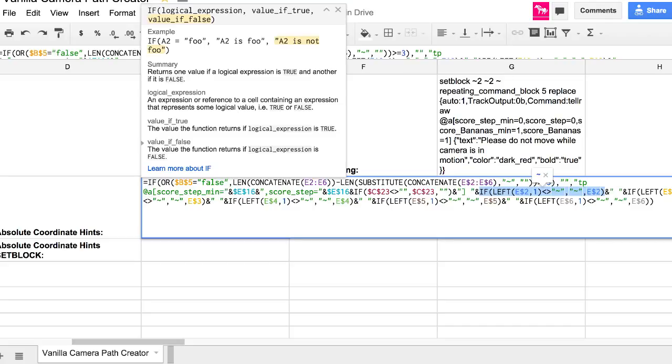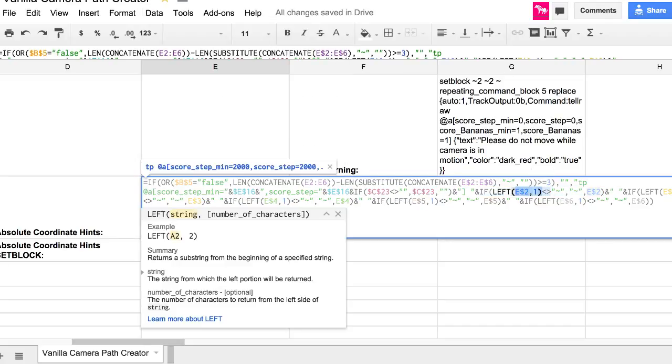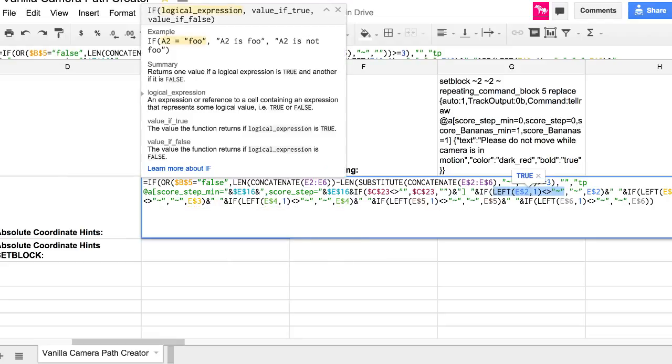If E2, 1, why is that returning that? What does this equal? If left of that does not equal that, which is true, we want it to return... If it does not equal a tilde, we want it... If it equals a tilde, we want it to return a tilde, because we want relative coordinates to not return the correct value.